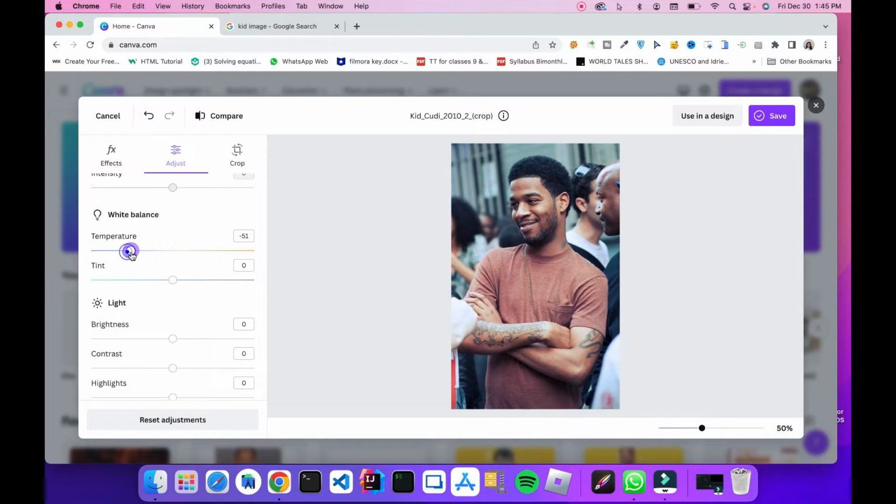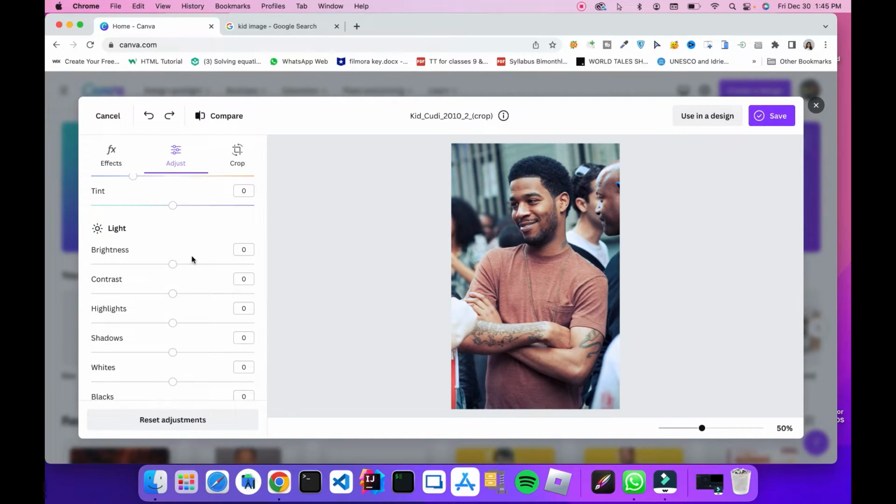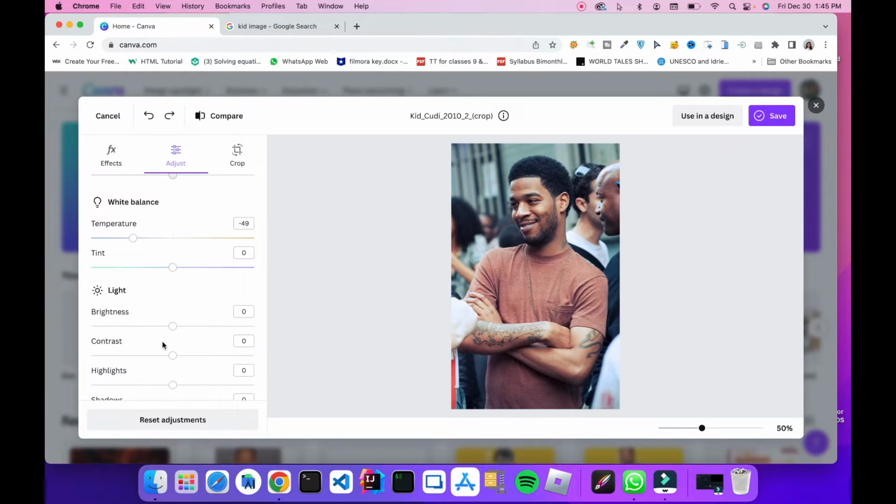So let's just say I want to drag it towards the blue one. In this tint option, you can see this green line and then this purple line. If you drag this dot towards the green line, you can see it's giving a green effect. And if you drag the same dot towards the purple portion, you can see it gives a purple effect. But what if I don't want this? It's up to you to choose an option, and if you don't like that option, you can leave it. You don't have to try every option. For example, I do not want tints, so I'm not going to do anything about that.